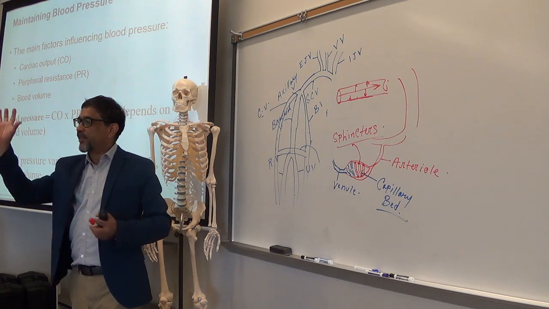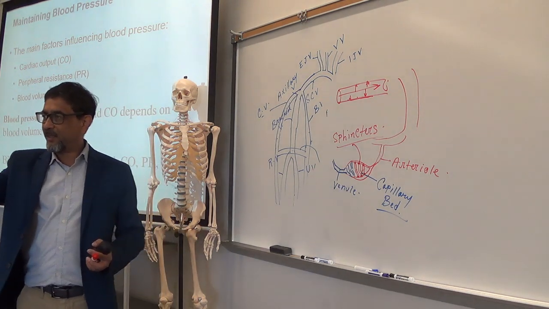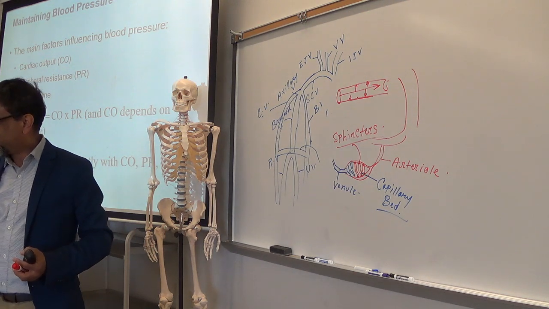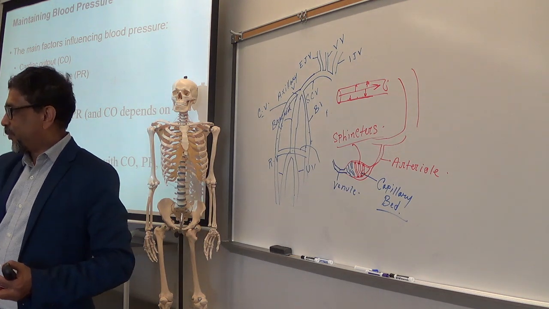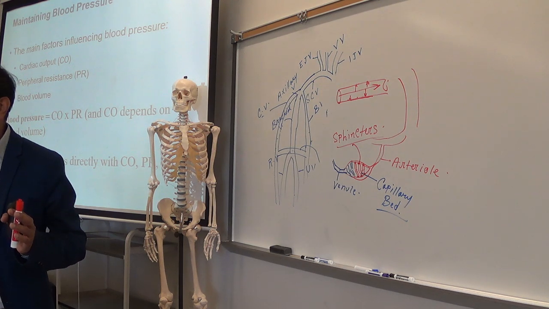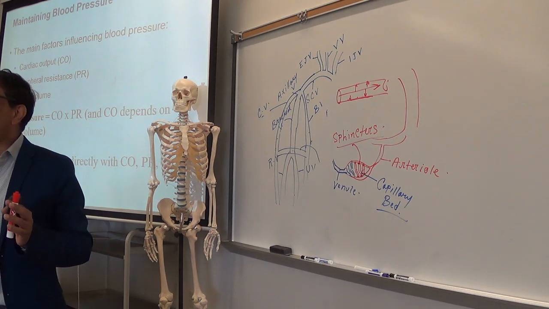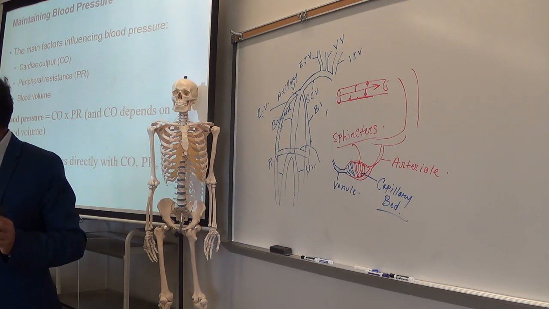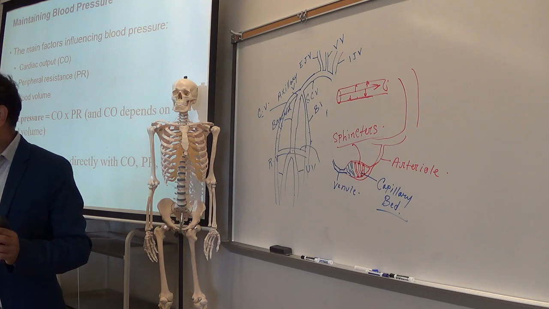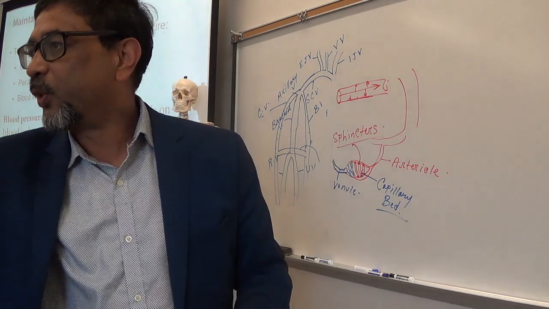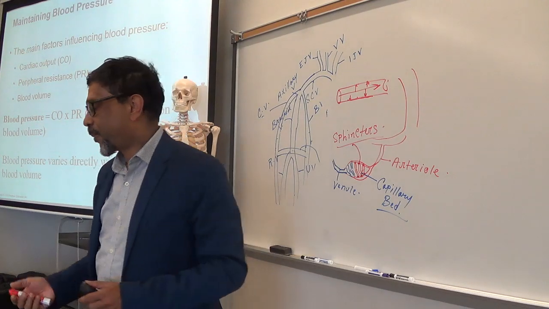Cardiac output is the force of contraction of the heart. Okay? Depends on what? Force of contraction. Look at me. If the force is more, output will be more, right? Blood will get out more. So cardiac output is how much blood is getting out in 1 minute, right? So that depends on how forcefully the heart is contracting. Okay, so that is another thing. So if cardiac output is more, blood pressure is more.